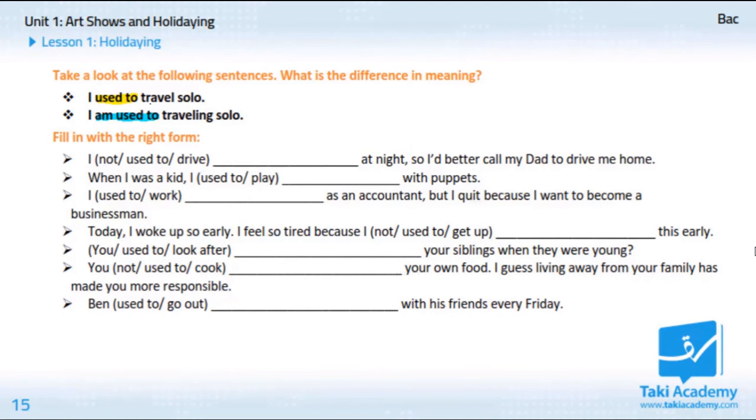When I say I used to travel solo, then I'm talking about a past habit. Okay? This is a past habit. It no longer happens. In the past, I used to travel solo, but now I no longer do that, okay? Probably now I travel with my friends, or I travel with my husband and kids, etc. So I don't travel solo anymore, okay?